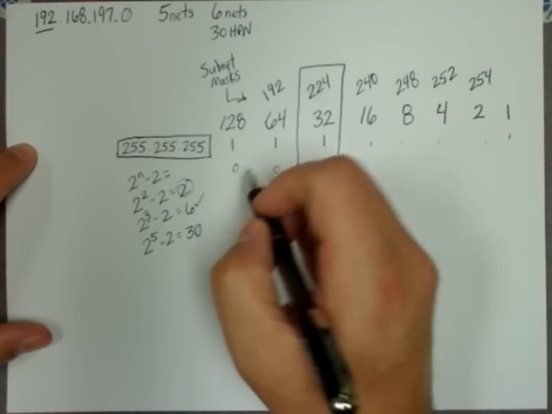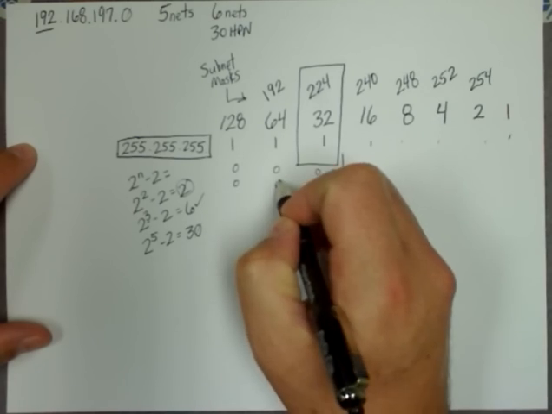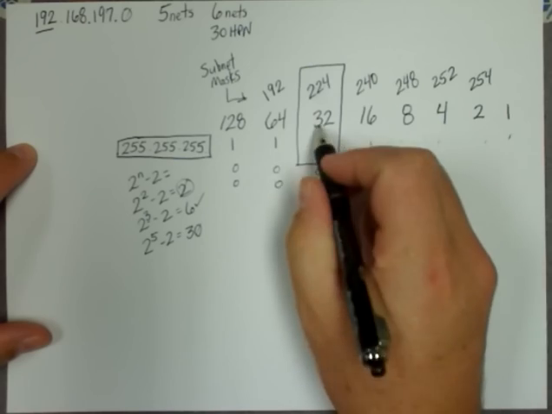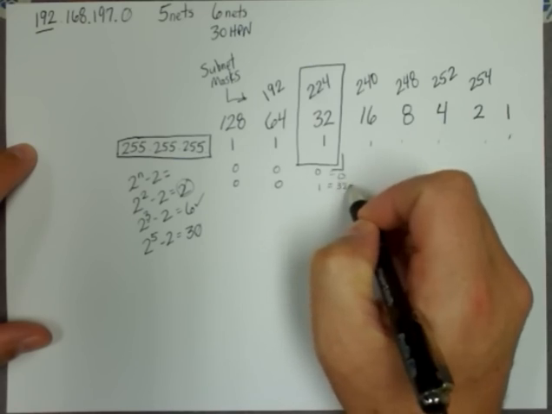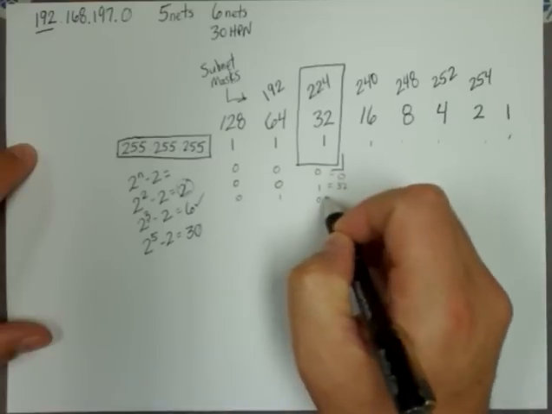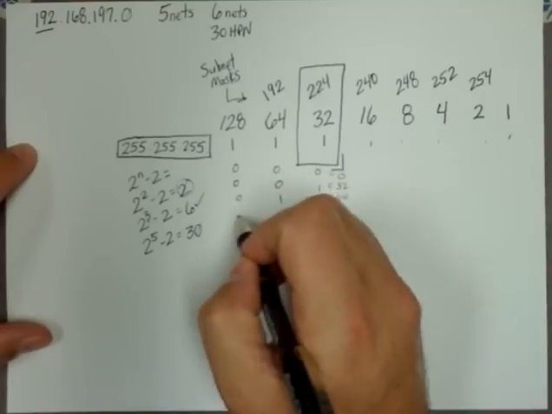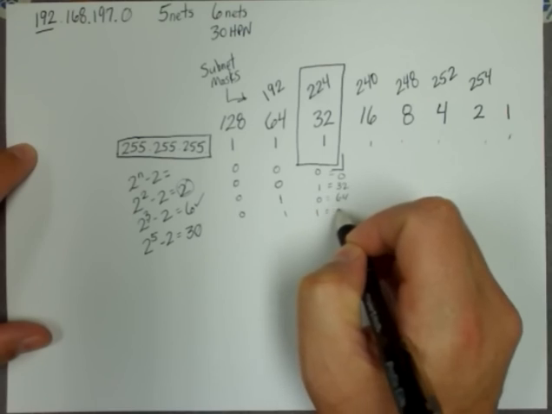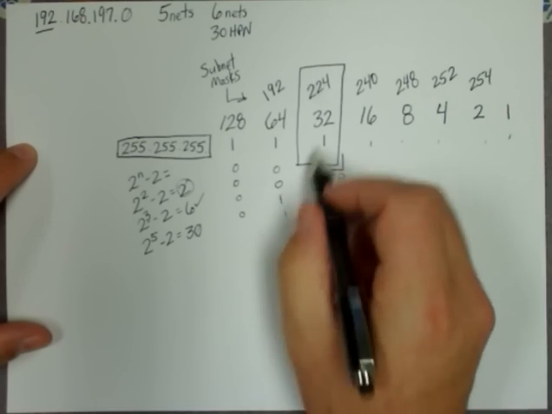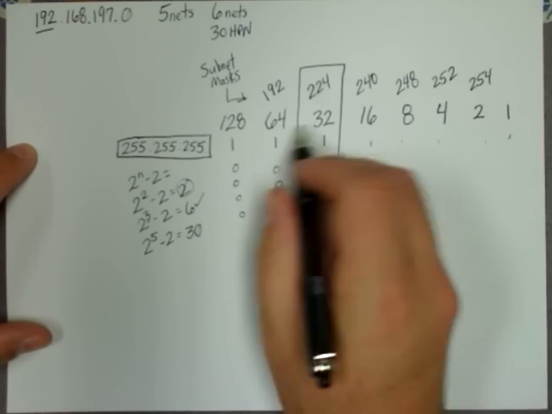If I were to take another combination of 0, 0, 1 and turn this bit on, that's 32. 0, 1, 0 is 64 because I'm turning that bit on and the other 2 off. 0, 1, 1 is 96 because 64 and 32, the 2 bits that I'm turning on, equal 96. You see the pattern here.